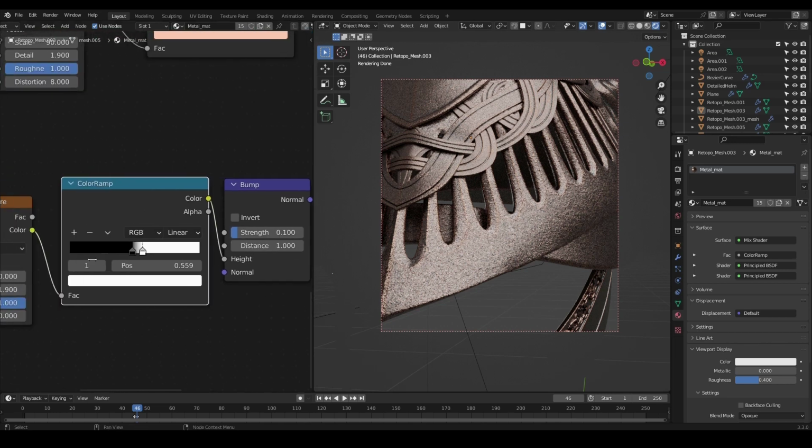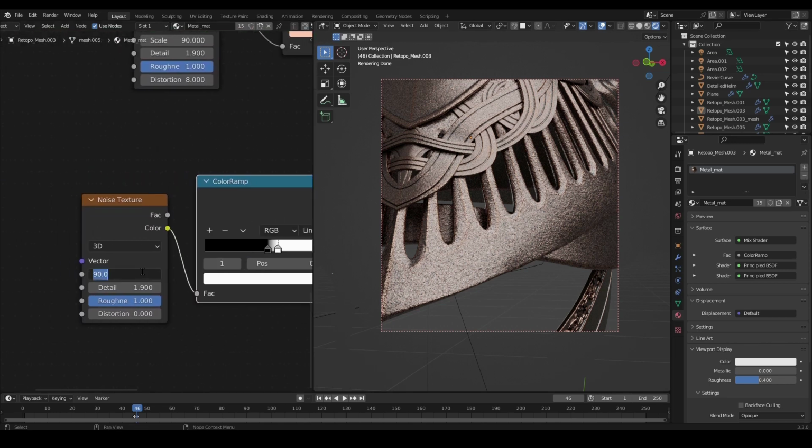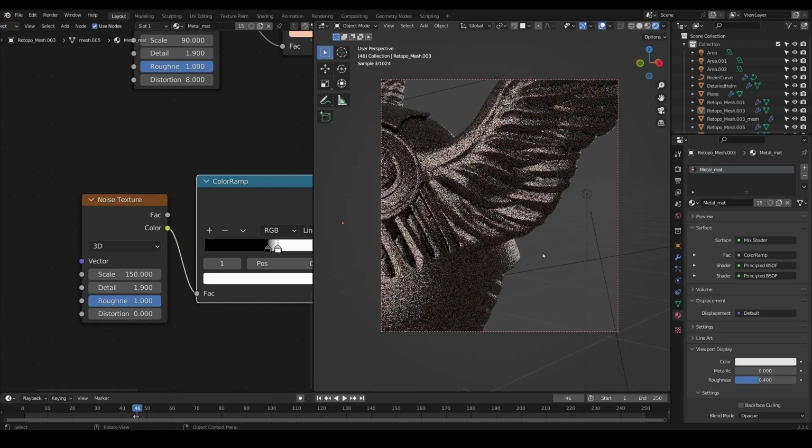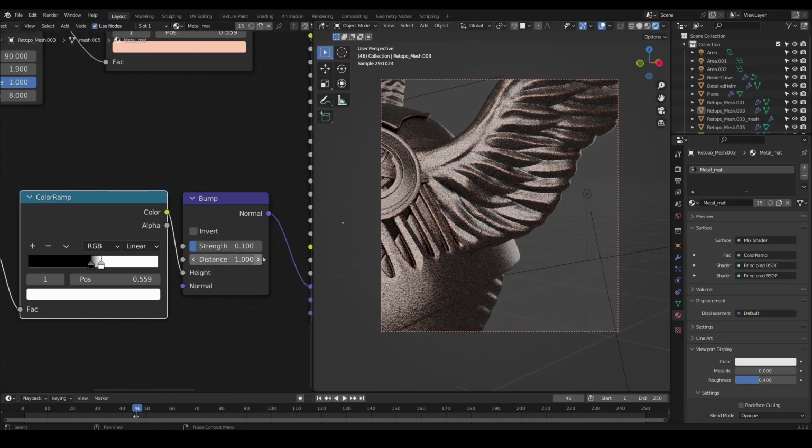And I think that I could crank up the scale to maybe 150 to make it smaller, the roughness here for the bump. All right, and I think that's definitely looking better. If we go ahead and look, that gives more of that realistic feel, I think. We could go ahead and crank up the strength to maybe 0.3. All right, that's beautiful. You can definitely see more of it on the wings. It gives that nice breakup to our metallic feel.